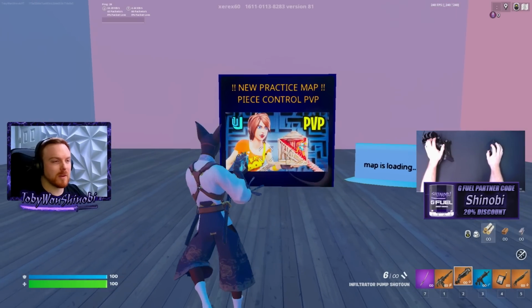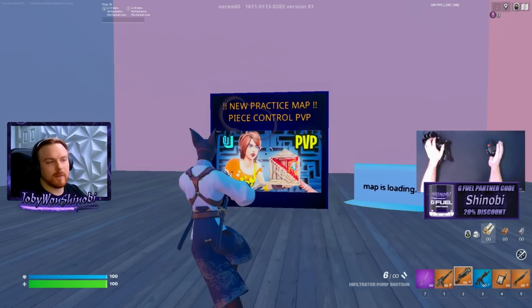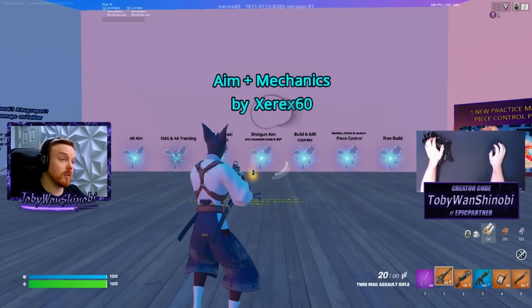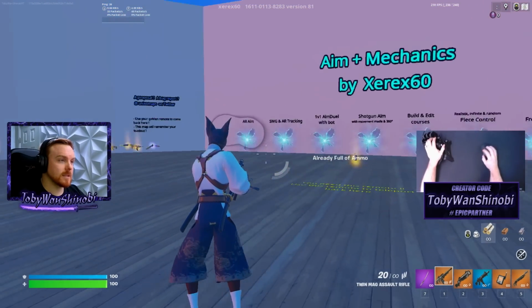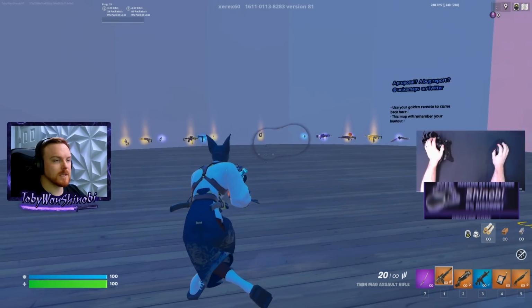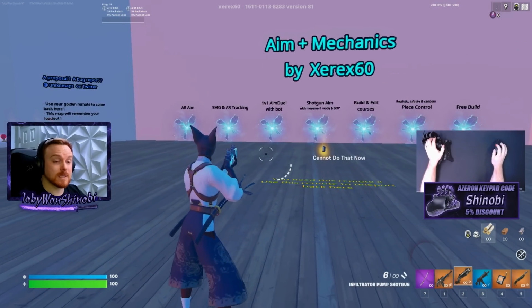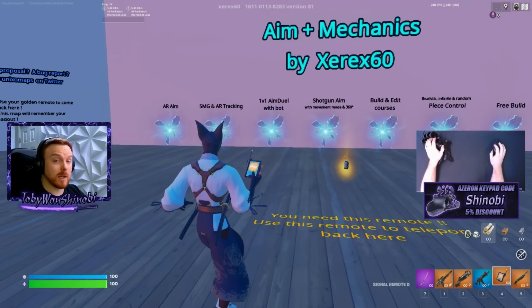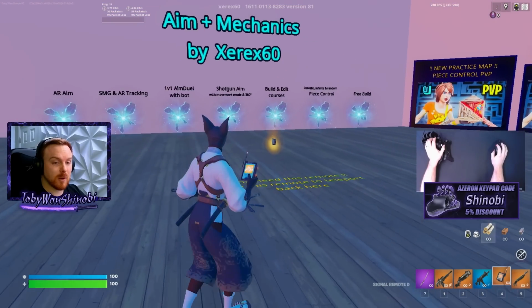So just so you know, when you jump into this map, it is going to have a loading screen. I think he's just trying to promo his other maps, but yeah, you'll have to sit here and wait for a second. All right, so now you load into the map and it's going to look like this. There's going to be a bunch of weapons over here for current season weaponry. What I like about this also is that it saves your favorites. This little device right here is going to be the thing that you press in order to get back to this main lobby. So make sure you have that in your inventory.